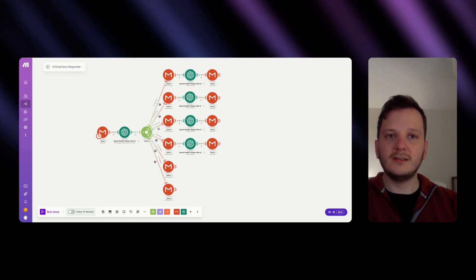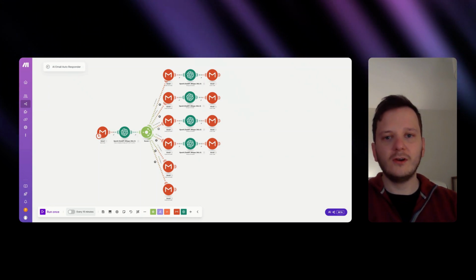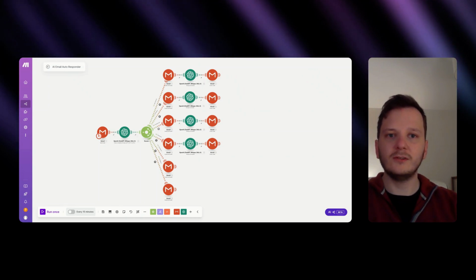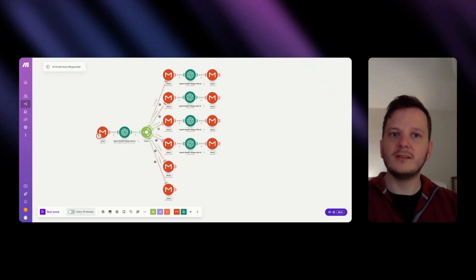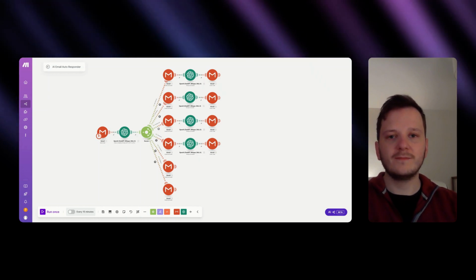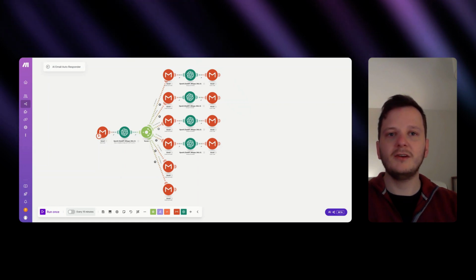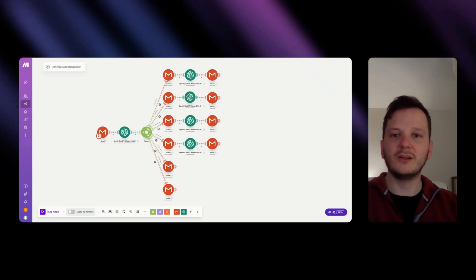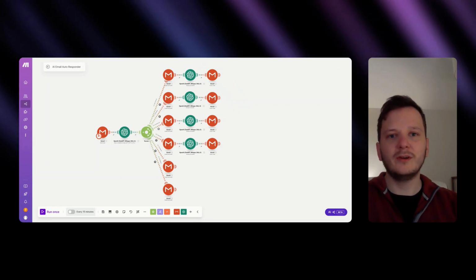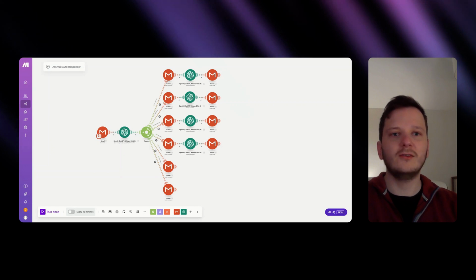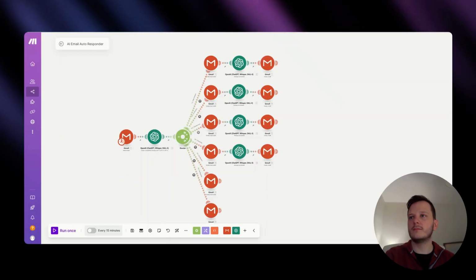Imagine having a personalized email assistant that not only organizes your inbox into different folders, but also drafts replies tailored to your tone of voice. So it understands the services that you offer, your pricing, and even knows what you say based on previous email conversations. Let's jump in and I'll show you exactly how I've made this AI automation step by step.